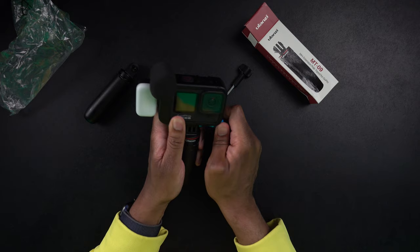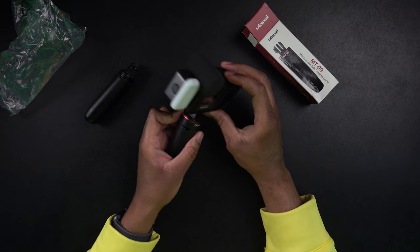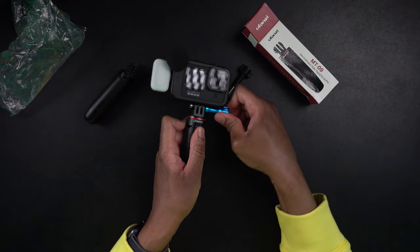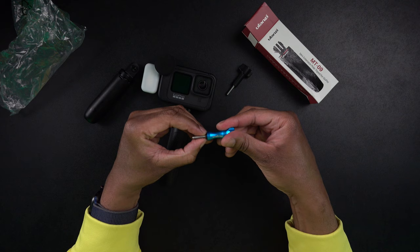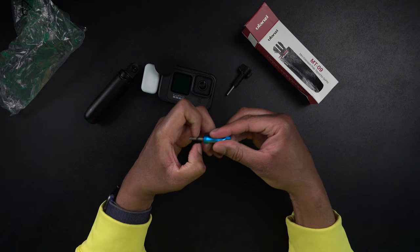So now, if you notice here, it's a little loose, and that is because I actually have a washer in here, a little rubber washer, it's a little gasket that I use with some of my other selfie stick things, and we'll see. It's a little rubber gasket in there. And if you find that it's too loose, just take the gasket off and then you'll have a nice tight fit. I use this sometimes when I don't get a tight enough seal on there.